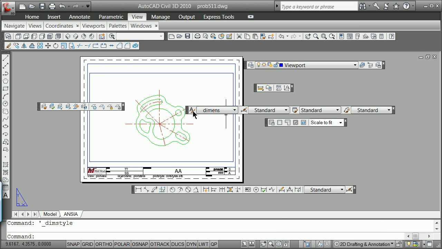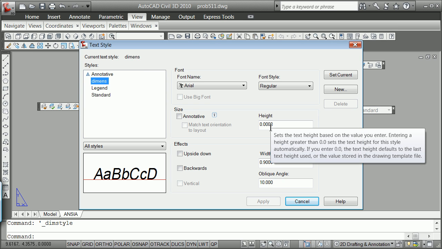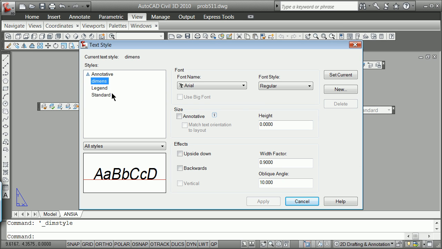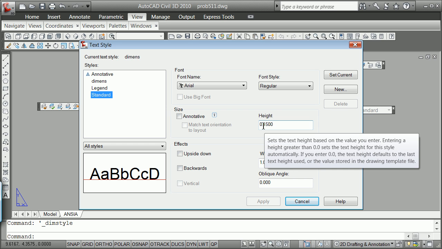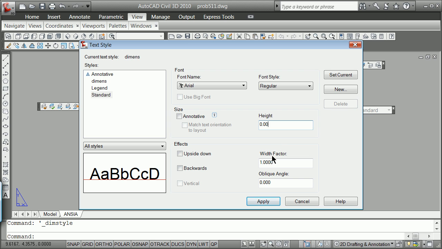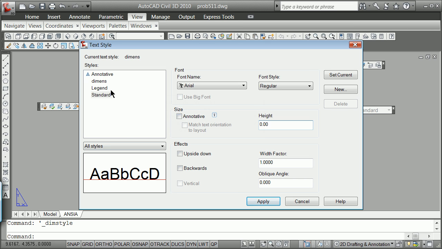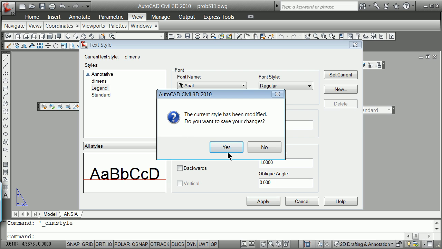When it comes to the text style, the one thing to remember is to never change the height in the style, but to control the height itself. And you'll notice that comes up in a lot of our templates. Changing the height here and controlling it in the style is not a good idea. So I haven't updated all those templates, but generally you control the height itself as a property of the entity, unless you get into annotative dimensions, and we won't really be doing much of that this semester.